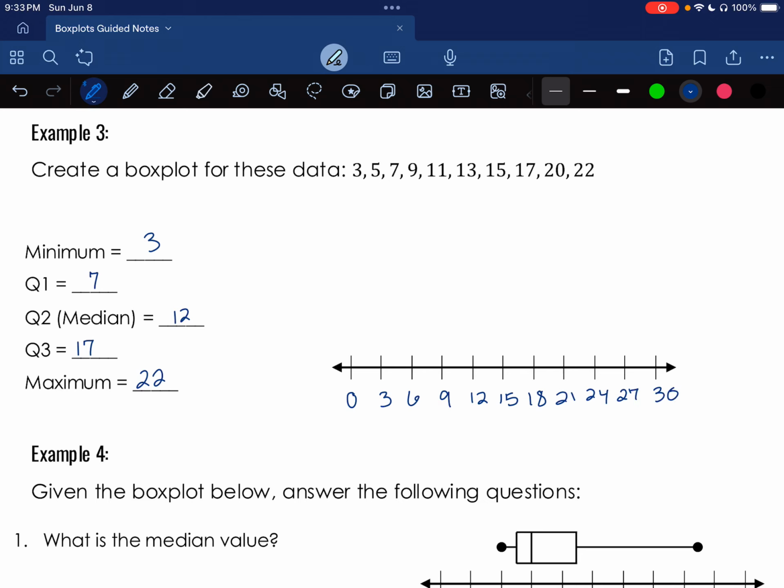So we've got 7, 12, and 17. Connect the box. Now for our whiskers. Maximum at 22. Our minimum at 3. And there you have it.